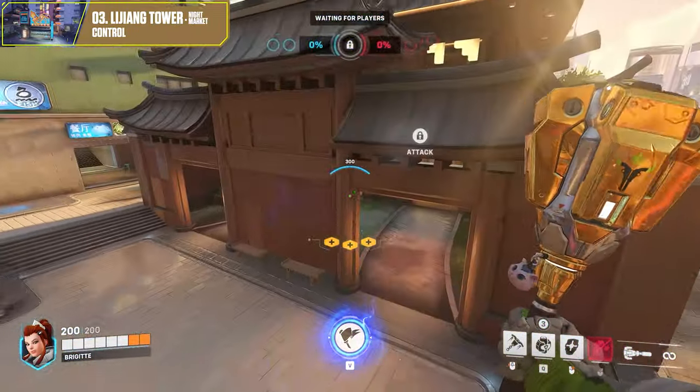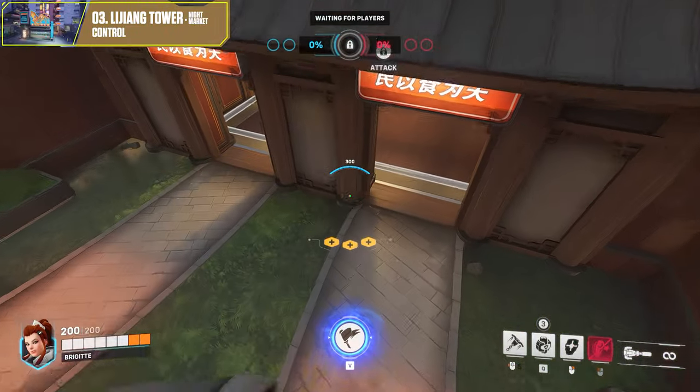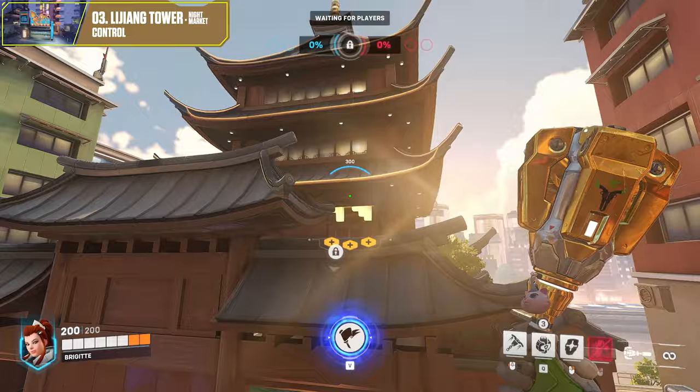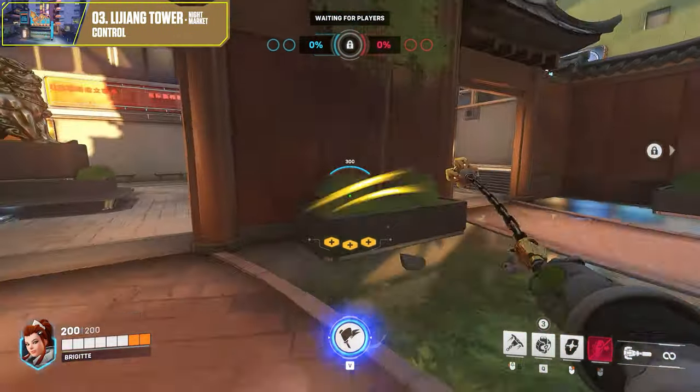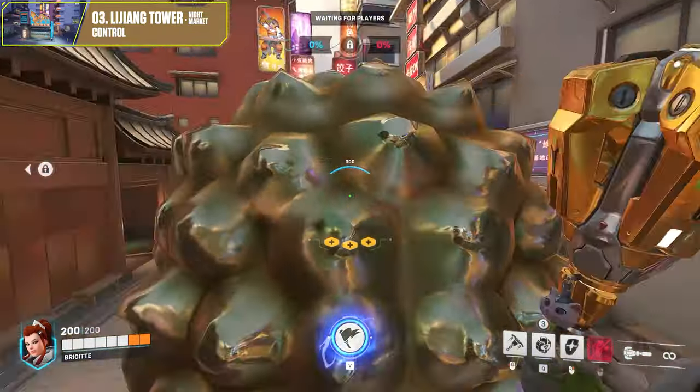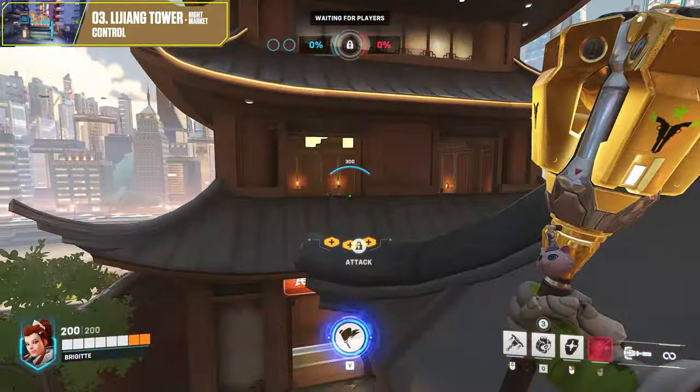Alternatively, if you're on top of the Golden Lion statue and you need to rush onto the point quickly, you can also just jump and shoot bash towards this rooftop here, and you will slide across the roof and get onto the point really quickly. If the enemies are busy fighting at the front there, you can also just turn around and start backstabbing them.